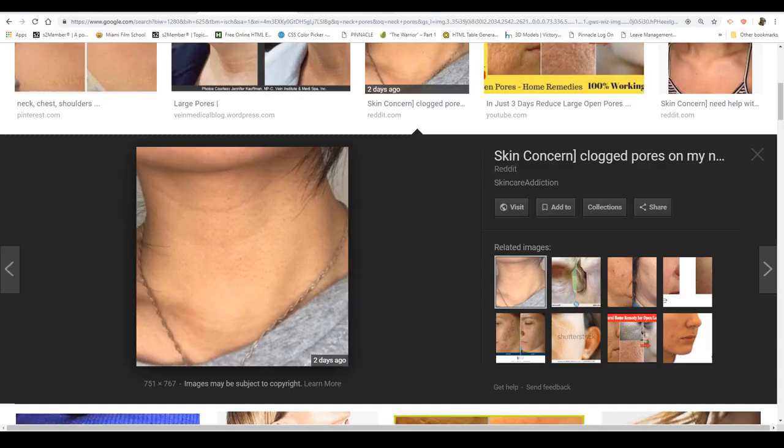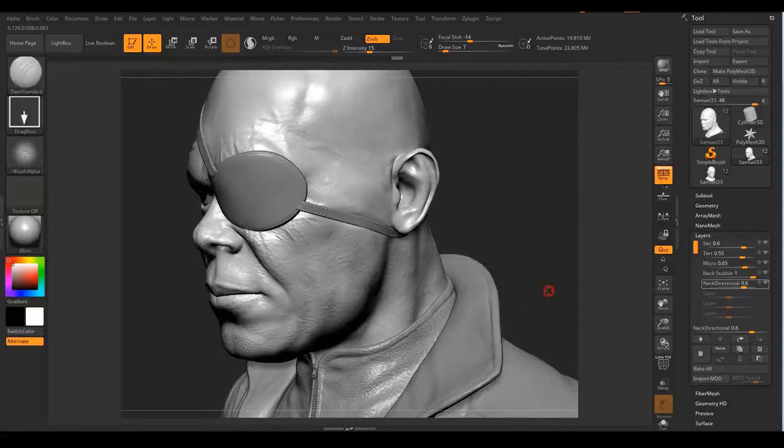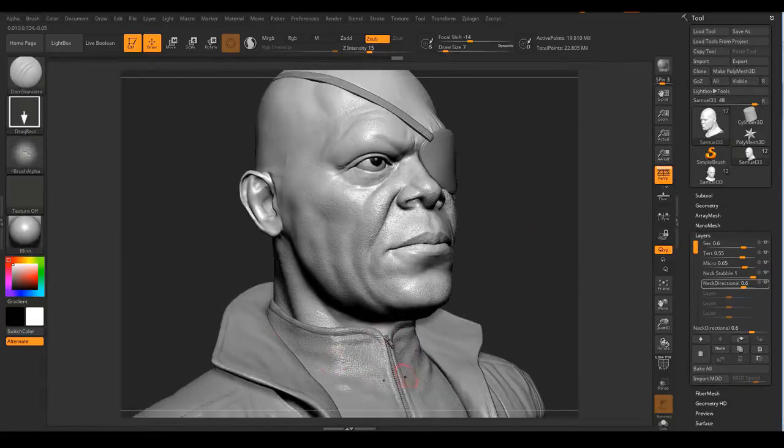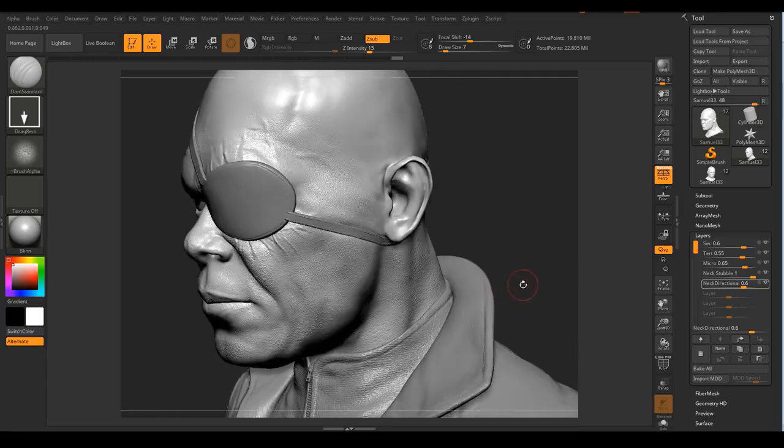As I was saying, we could add the lines that we need. Those are the extra details that we could implement. Just around this area, as we can see, we don't need that much at the bottom part of the neck because it's covered up by the clothing.